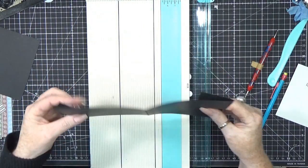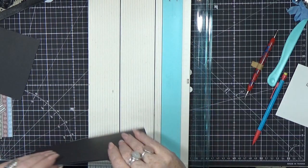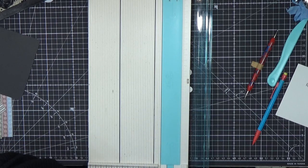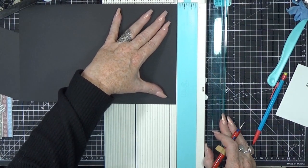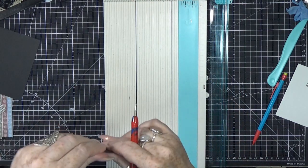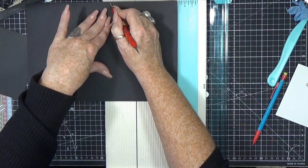Okay, this is the page. So we have that hinge right here, and we have this one. So you can cut it off, but you also can use it as a pocket. So that would be great. Okay, cool. So throw that away. I am gonna cut my new piece at 7 3/8, and I am gonna score 1/2 inch. That will be my hinge. Fold it, and then I'm gonna score at 4 3/4. That's right here.